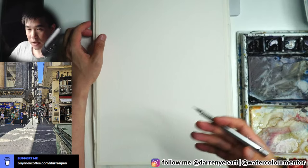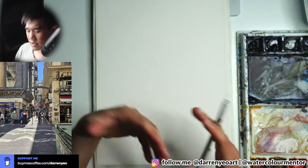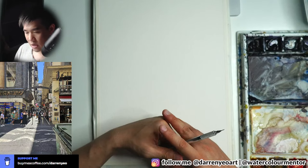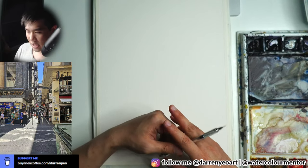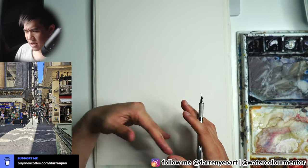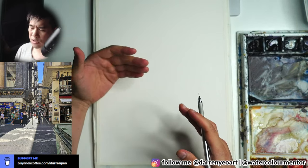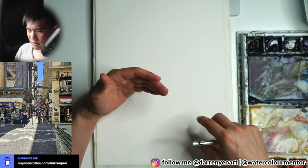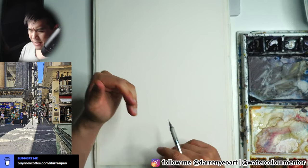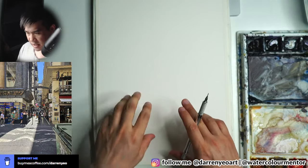So, guys, I want to just work through this scene, and while I'm working through it, I'm going to describe what I'm doing, some of the decisions that I'm making. I haven't painted this scene before, and honestly, it is a really big challenge, mainly because there's so much going on, especially to the center of the scene. It's not a good photograph as well. I think it's got a decent light source, but I snapped this photo pretty quickly. You can see on the right, there's one of those skip bins. I'm going to have to cut that out completely and detail some of those figures a bit more in the center of the scene. Maybe put some figures in the foreground as well.